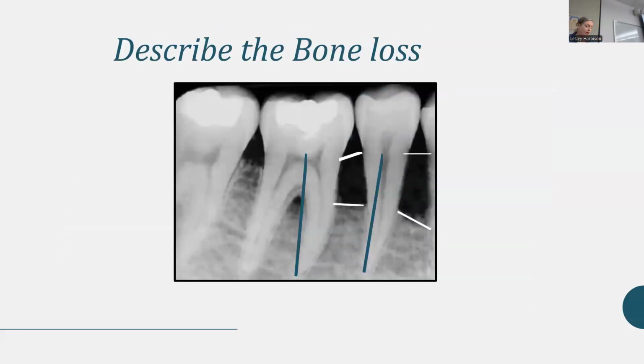Okay, and the other thing when you're looking at the bone loss: notice right here how these CEJs are not even. Do you see how they're sloped? Across these neighboring teeth the CEJ is pretty equal, but the CEJ between this premolar and this molar is sloped. So that can throw you. To be honest, I have read sources that say if the CEJ is tilted and the bone level is tilted, that's not true vertical bone loss. But I've done enough research on it that I don't think that's the way we should think about it.